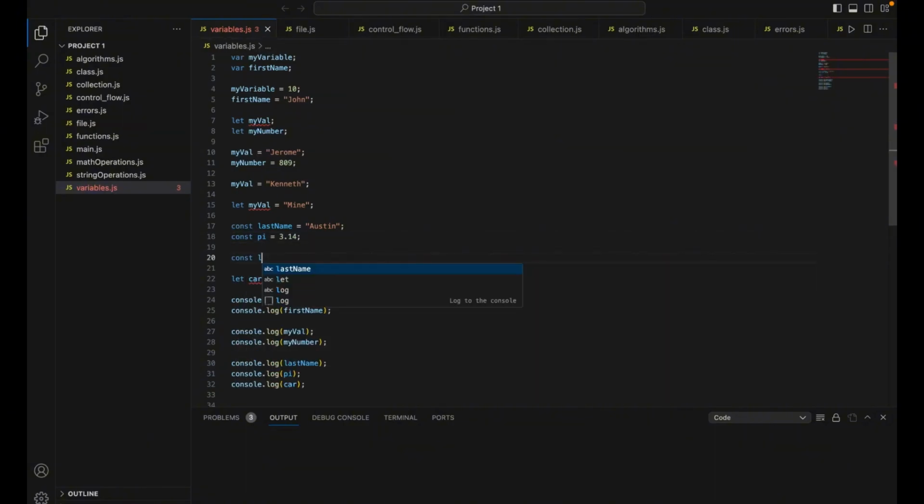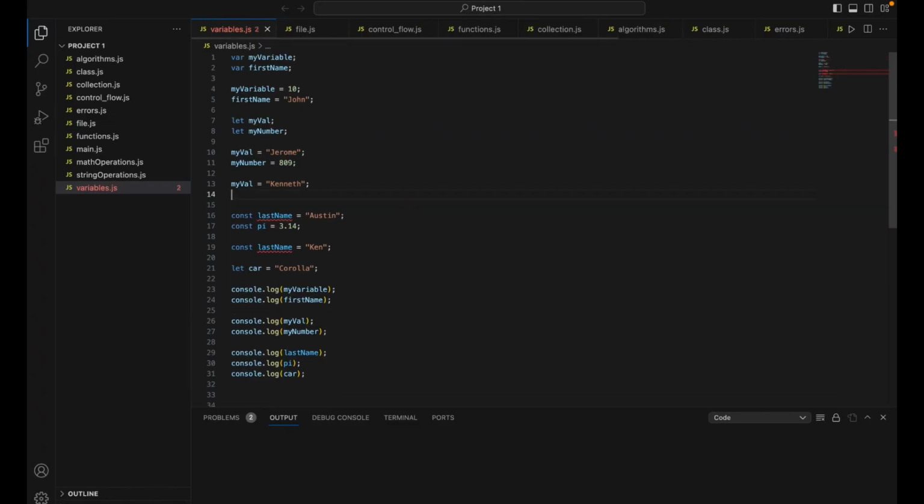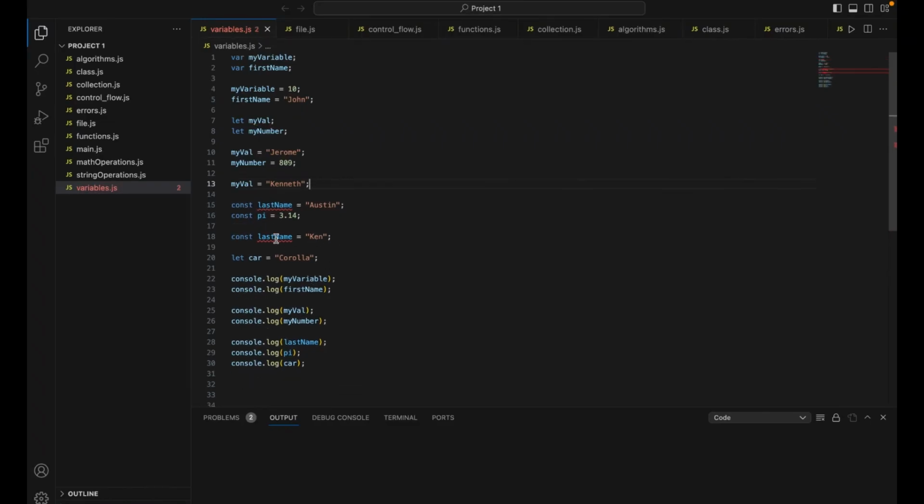You cannot redeclare a constant last name equal. It cannot happen. Whether for constant or for variable, it cannot happen. So let's remove that. But for constant, you cannot reassign a value to an already declared constant.